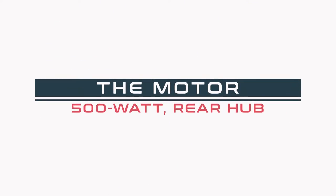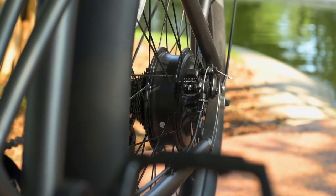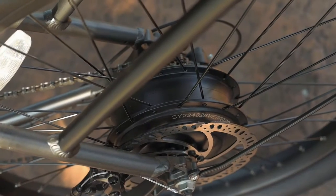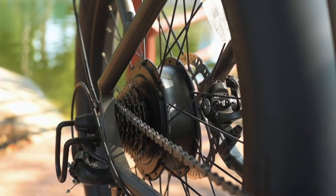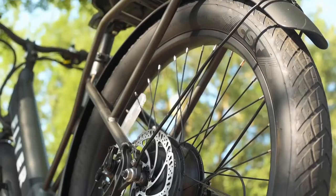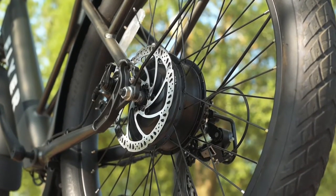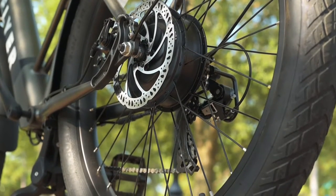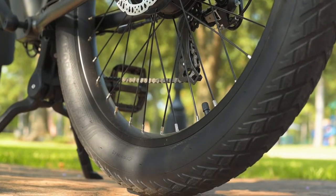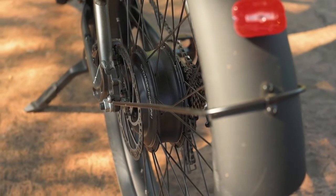Let's talk about the motor. The motor we have here is a 500-watt rear hub geared motor with 50 Newton meters of torque. The way this bike is designed, we don't really have any jumpiness to it. If you are transporting groceries or you've got your kid in the back, you'll appreciate the smooth, easy transition to get up to those speeds of 20 miles per hour — this is a class 2 e-bike. As far as motor noise goes, this was one of the quieter 500-watt motors we have reviewed. The tires do make a little bit of road noise on concrete, but it was very difficult to hear the motor.